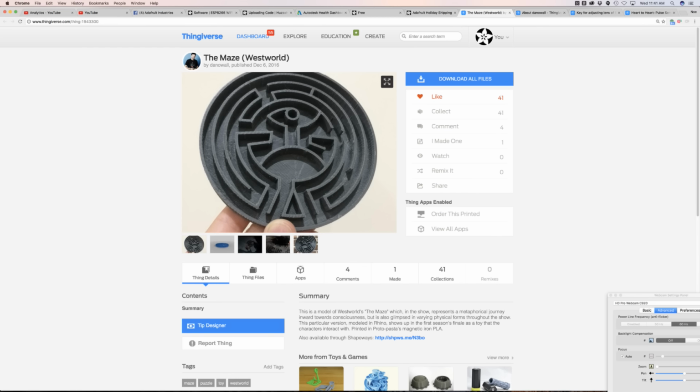So this is the maze that is prevalent throughout the show. It's kind of the only prop from the show that I think is iconic, that you'll know exactly what it is. It's that maze that the Man in Black is always looking at, trying to figure out what it all means. And nobody made one yet, so Dano took it upon himself to make it.